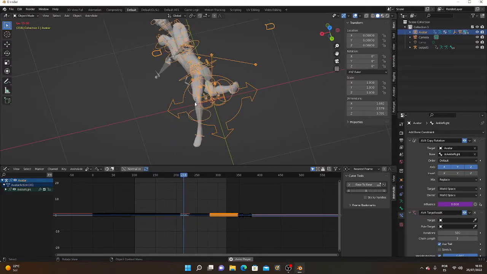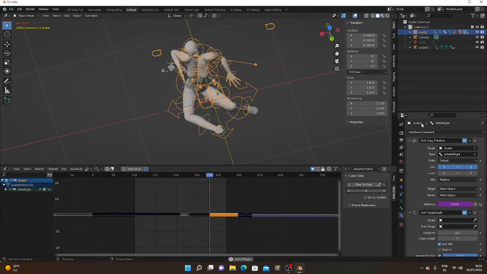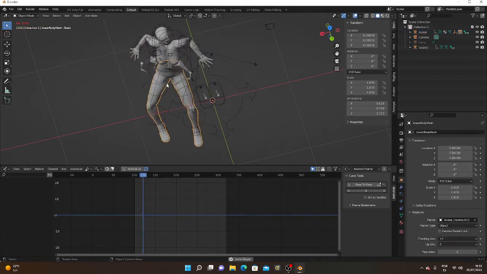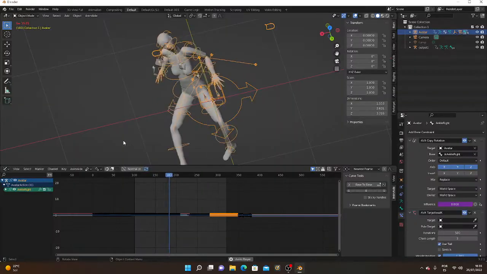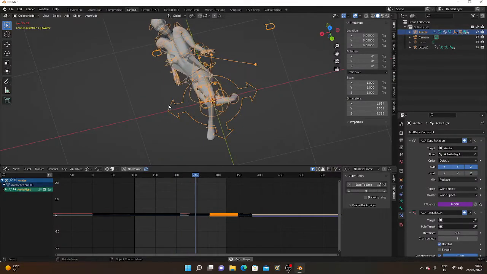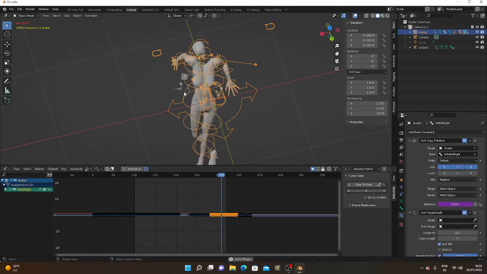So let's choose the cog. I don't know if I'm going to get the cog easily. I must select the cog.